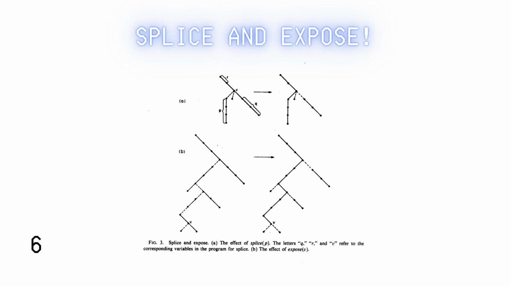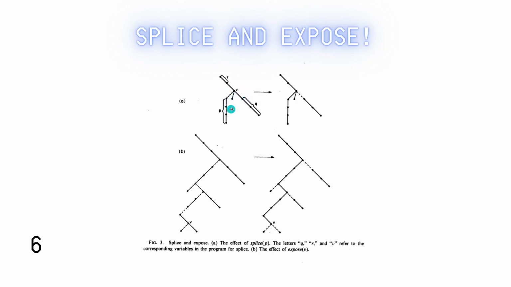One is called splice and the other is called expose. Now splice takes in a path, a bold path, and it extends it across one dashed edge. So for example, if I had this path P, currently it stops here. Keep in mind that the tail is the one which is higher up, and it stops here, and then there's a dashed edge to V. What a splice will do is it will replace this dashed edge with a bold edge. Now our path is extended.